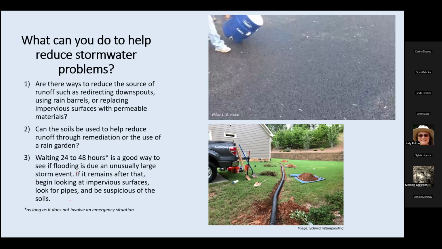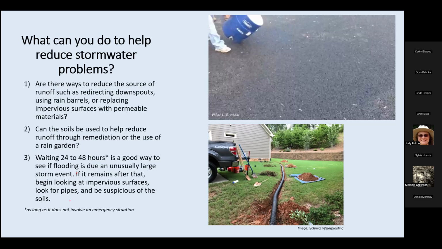Also, soils. Soils are a wonderful best management practice when they can be used. If you're on a piece of property and the soils look like they may be pretty good to help with stormwater, do they just need a little bit of remediation? Maybe some deep tillage, the adding of some compost, using native plants with the conservation landscaping BMP, their deep roots help keep water moving down into the soil, things like that. Or is it good enough for a rain garden?